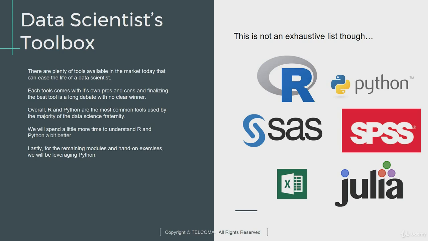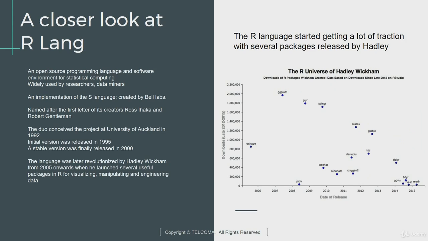Let's take a look at understanding why R and Python are very popular. So a little background about R. Definition wise, R is an open source programming language and software environment for statistical computing. It's widely used by researchers and data miners. It's actually an implementation of the S language. It was created by a team from Bell Labs. So S stood for statistics. It is a language which offered most of the important algorithms and statistical techniques for researchers, academicians, and all of those PhD guys who wanted to do data analysis at a small level. It actually offered a lot of things compared to the time it was developed in.